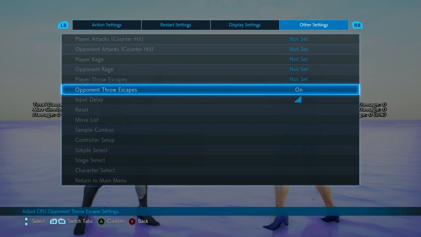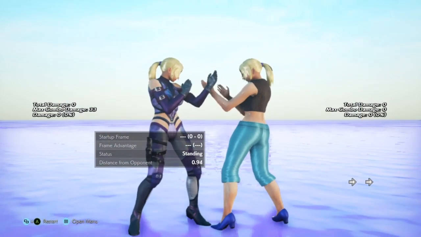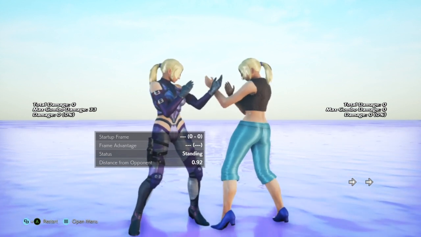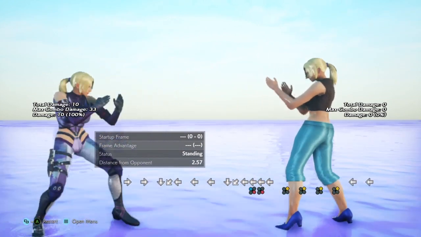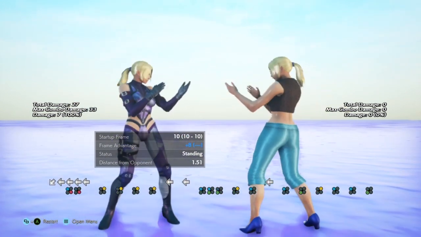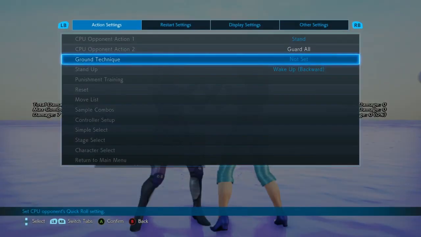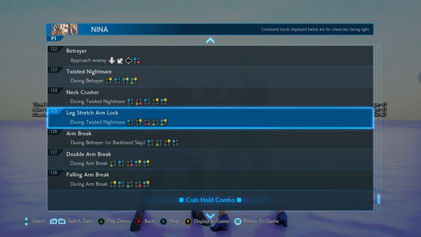Going on from there, the first one I did, the 2, 1, 1 plus 2, 1 plus 2 plus 3, Twisted Nightmare, that's a 2 break. So if you do that, the opponent matches 2, they'll break that. The arm break is a 1 break. It's 1, 3, 2, 1. And with that input, we know it's a 1 break, but they have no visual to tell which is which. So it's not until they see it that they can tell. So we've got a 1 or a 2 break there. And if we look at Twisted Nightmare, we've got Neck Crusher, and we've got Leg Stretch Arm Lock. So once again, we've got a 1 break and a 2 break.